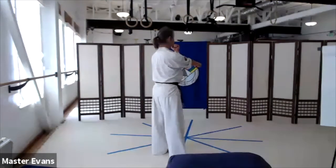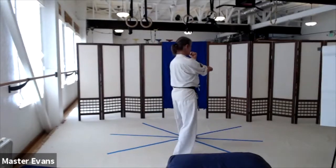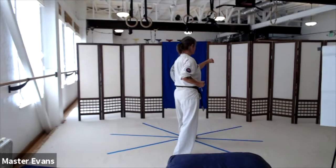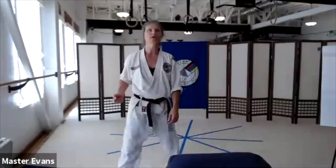Lucas, you can back up so we can see you. When you go to step forward, your right hand will come back to your hip and your left hand goes out in front. Ready, set, and go. Front stance, palm out middle block. Now hold that so I can come and look at you.